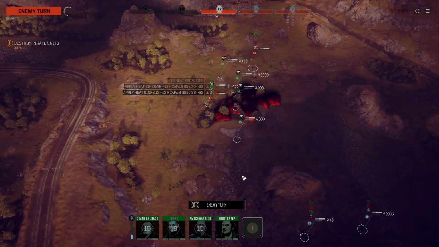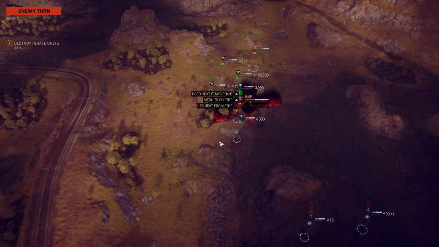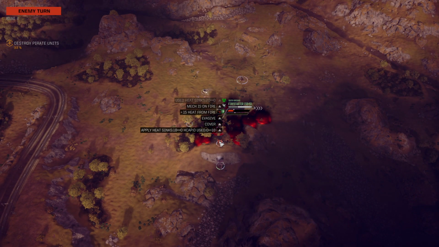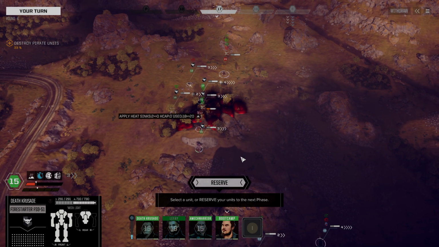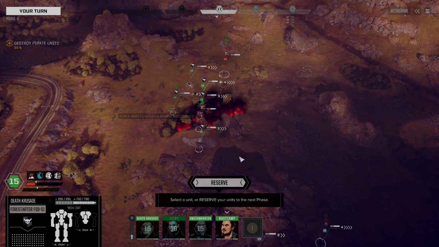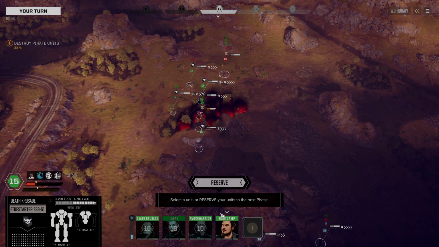The Wasp moves again. Fires on the Firestarter, misses again with whatever that ballistic weapon is. But look at his positioning. It's pretty dead. The Vulcan can just go right in.